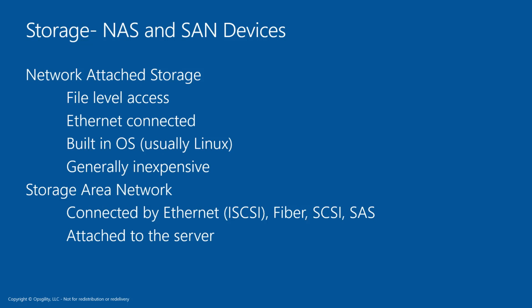Now, it is possible to have a dedicated switch if you're going to connect multiple servers to the storage area network, but you typically do not leave this connected on the same switch as the other hosts, mainly because they use something called jumbo frames, and those frames tend to really slow down a standard switch. They're also a lot more expensive than a network-attached storage device. You can get them anywhere from a few $1,000s up to hundreds of thousands of dollars.